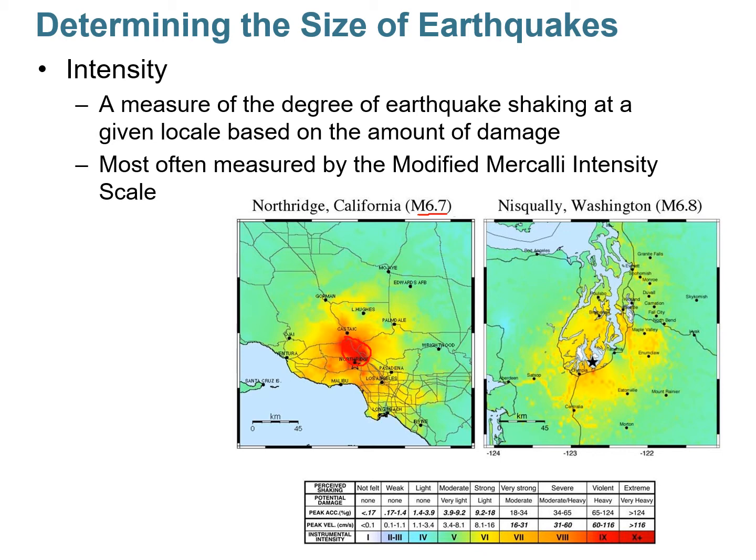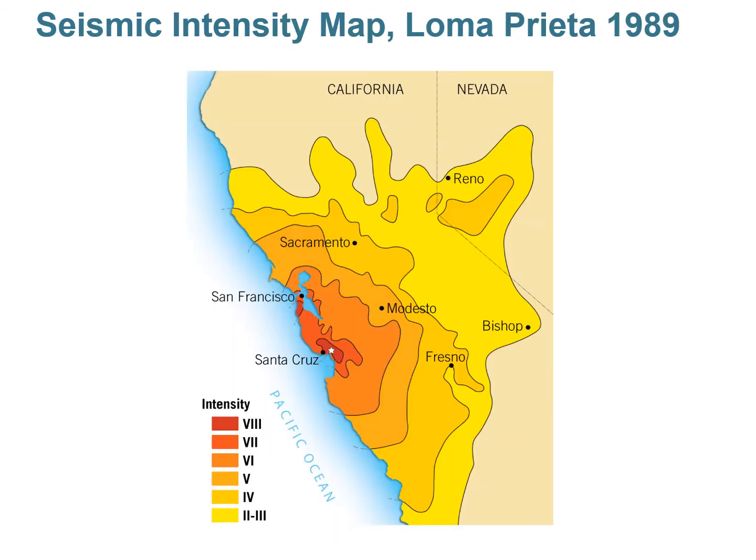A stronger earthquake in terms of magnitude hit Nisqually, Washington, probably with fewer people there. And so the intensity map wasn't too strong based on property damage. There aren't as many people. It's not as dense. So despite the fact that this one was stronger, it's lower intensity. All right, and here's another seismic intensity map of California. So here are those major metropolitan areas, Santa Cruz and San Francisco, and they felt the highest intensity.